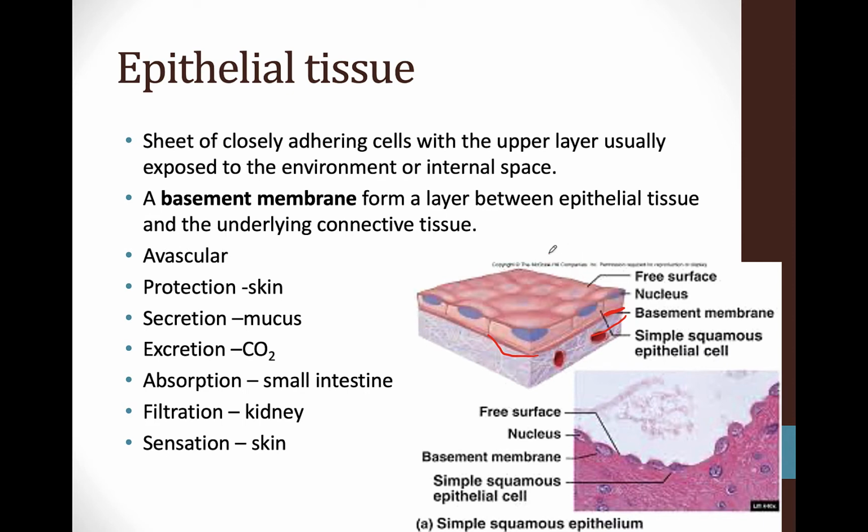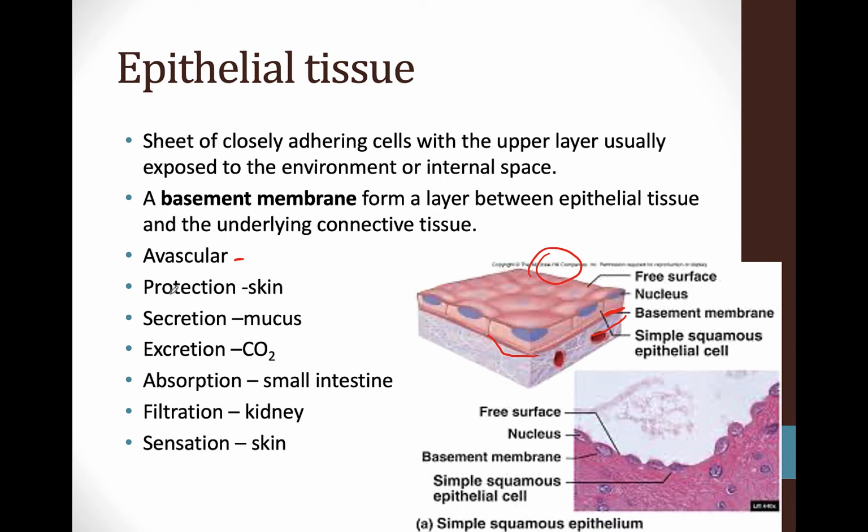And then the top layer is open to free space, whether that's the air outside your skin or the juice inside your stomach or the blood inside your vessels. It's some kind of fluid-filled space, either gas or liquid. It's typically avascular, which means that there's not a lot of blood flow. These tissues are very close to surfaces with air, so they don't really need vessels to get oxygen to them.